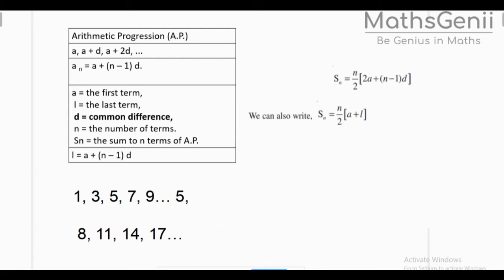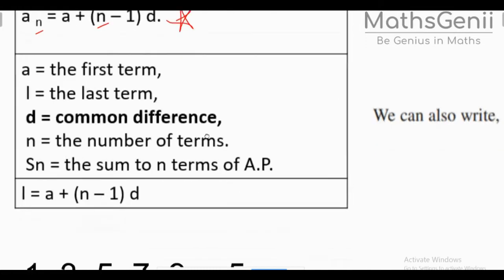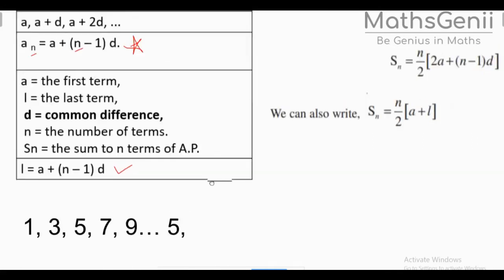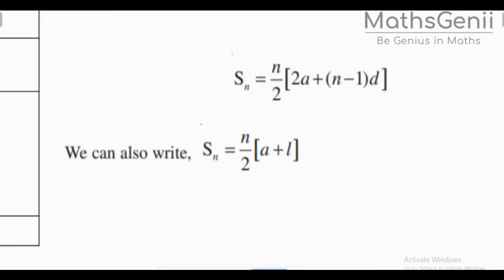So what you see on the screen is nothing but your first term, second term and third term. This is your general formula. Okay, for example, you wanted to find the 20th term. So in place of n, you will substitute 20 and you will get your answer. Now this little formula here is the formula of last term. Okay, so we're going to solve examples, don't worry. Then this formula out here is the formula for Sn, which is the sum of the entire series.